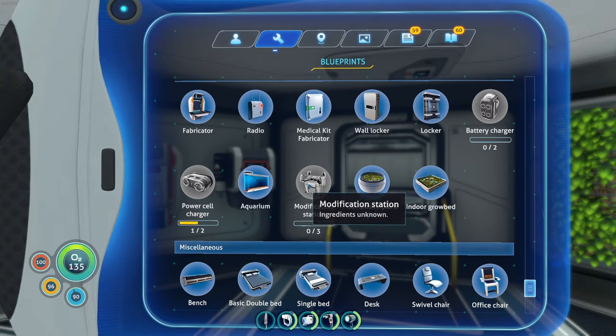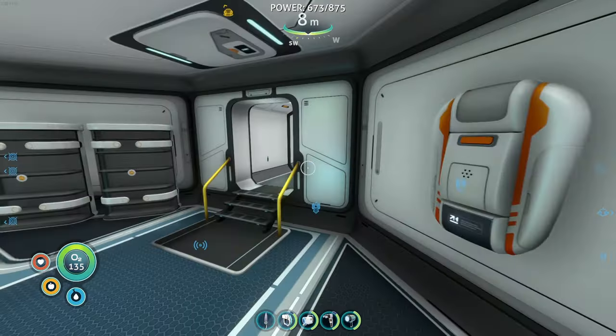Yep, that is modification station. I don't know what that is. Power cell charger. Don't know if that's battery charger. It's so much stuff we need to do. So much stuff.